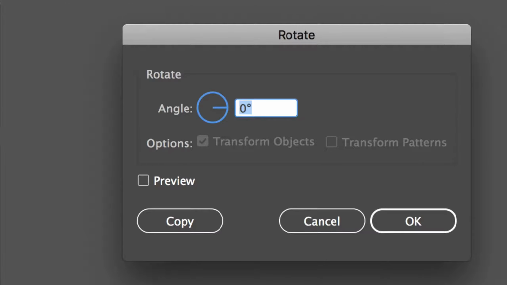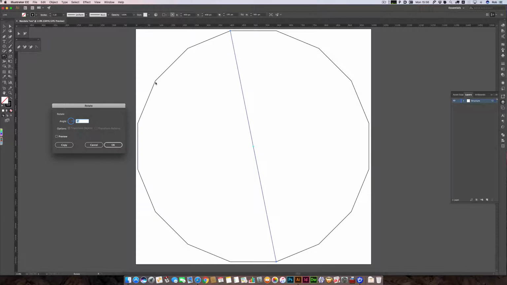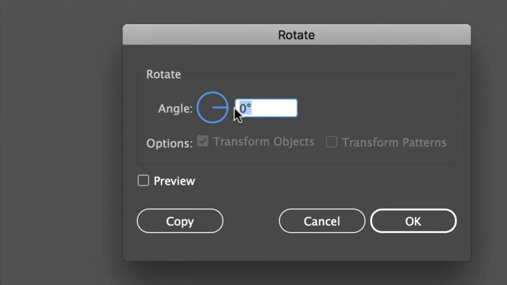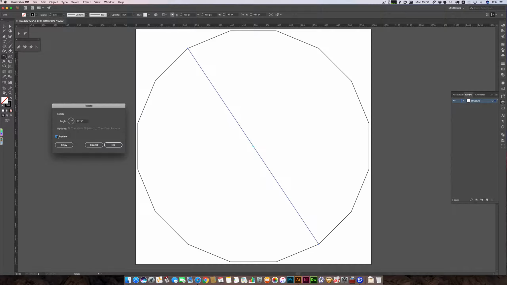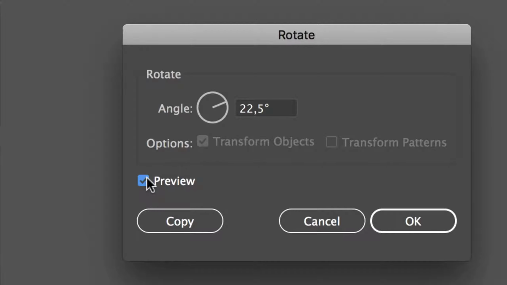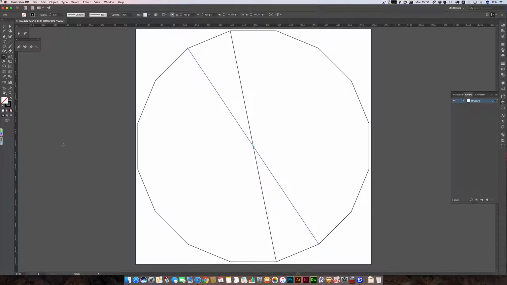Basically we need to do it in increments. That's 45 degrees, so half of that is 22.5, like so. You can preview it to make sure I got it right. You don't need to actually move that one, you need to do a copy. Luckily there's a button here that says copy, so we do that, and you've got 2. The one you've just made has been selected, so cleverly you can now duplicate this, and it will duplicate the action as well as the item.